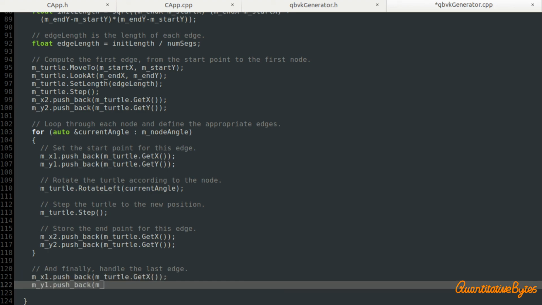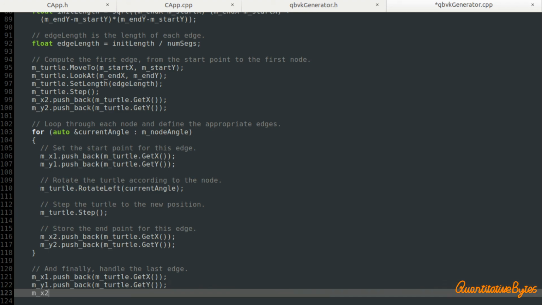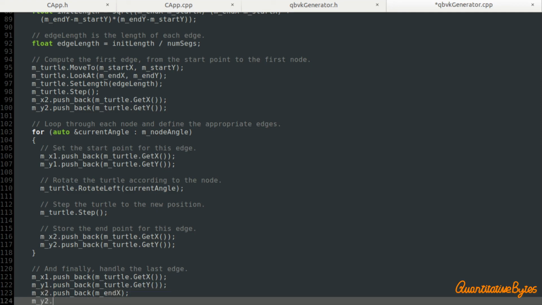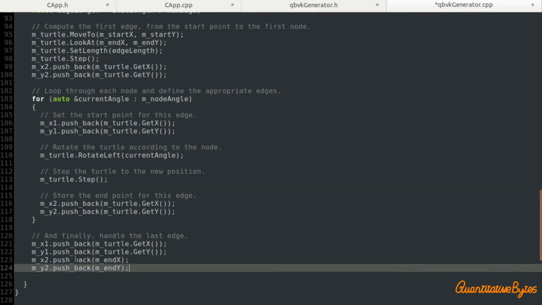Push back m turtle dot get y, and then the end point of this edge: push back is simply m end x, and my2 push back is m end y, just like that. Okay, and then we close those.